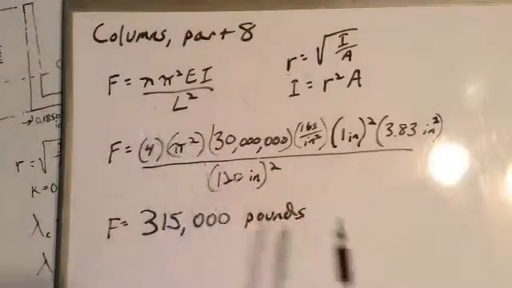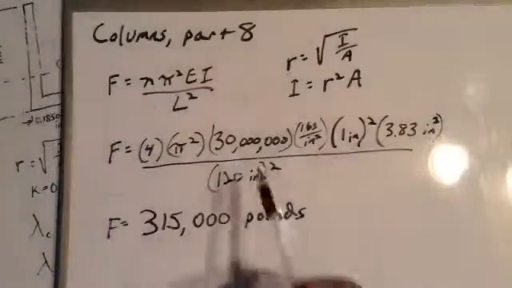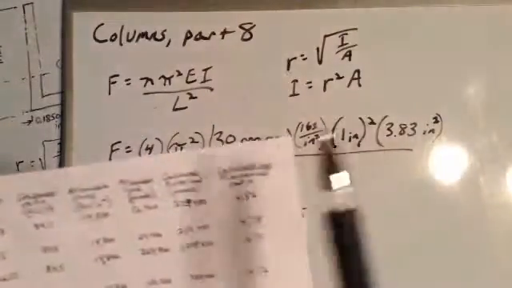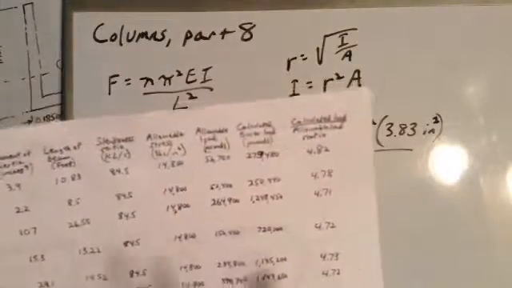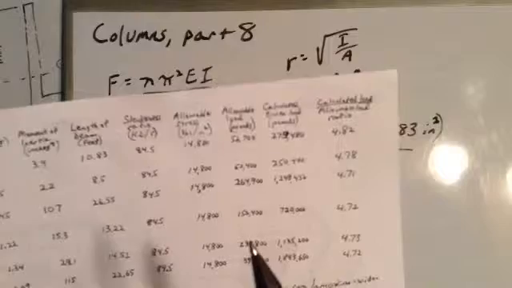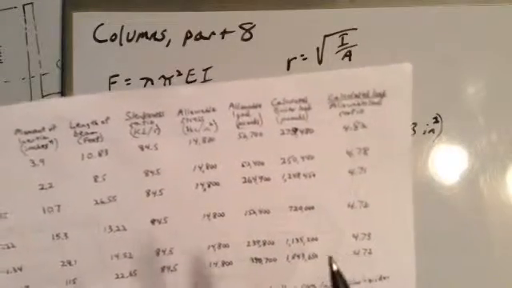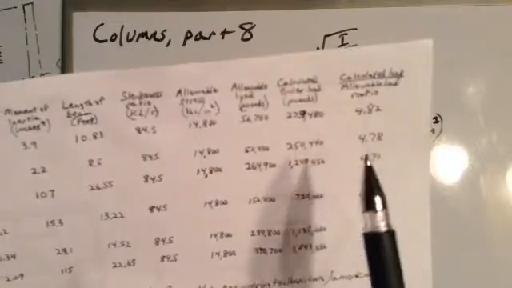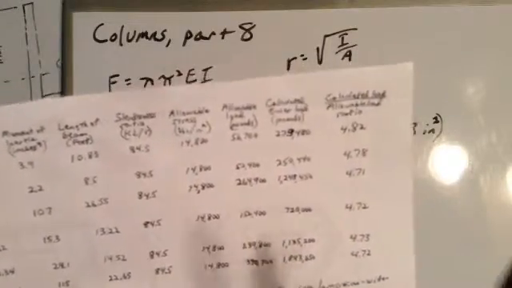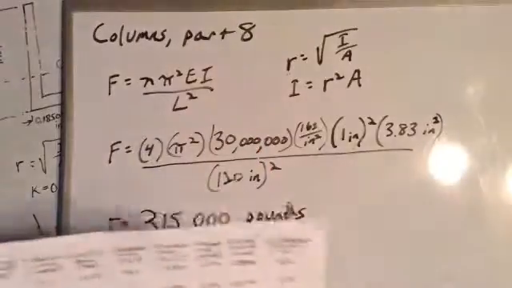Okay, and here are the calculated Euler loads. You won't find this on, well, you may find it on another calculator, but not the one I just referred to. It tells you the allowable loads. These are the calculated loads. This is what you get when you use this equation. And I used 4 for N. They're saying 0.65 for K, which means 1 over 0.65 squared, which is not going to be quite 4. I haven't figured it out, but I used a slightly different K, slightly different factor for N conditions, but we're talking about fixed at both ends.